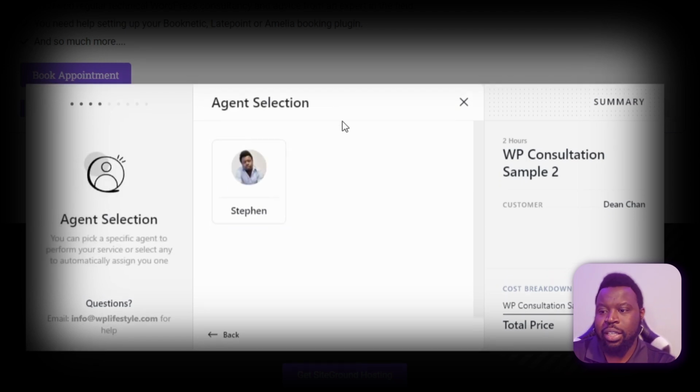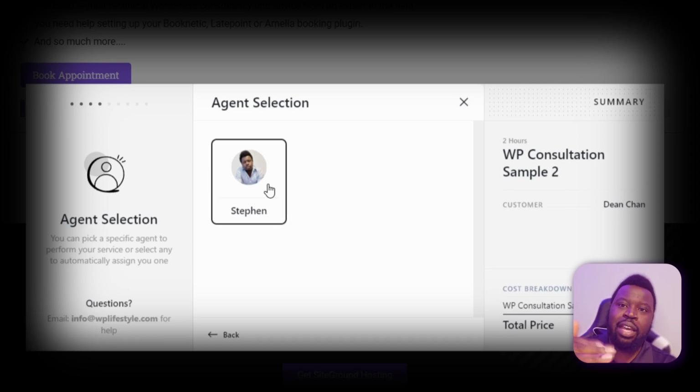In this case, it's an agent. So if you have multiple hosts in here, I only have one host here. That's why you can see one. If you have multiple hosts in here, you will be able to select a specific host instead of having to create that event over and over again for individual hosts, right?